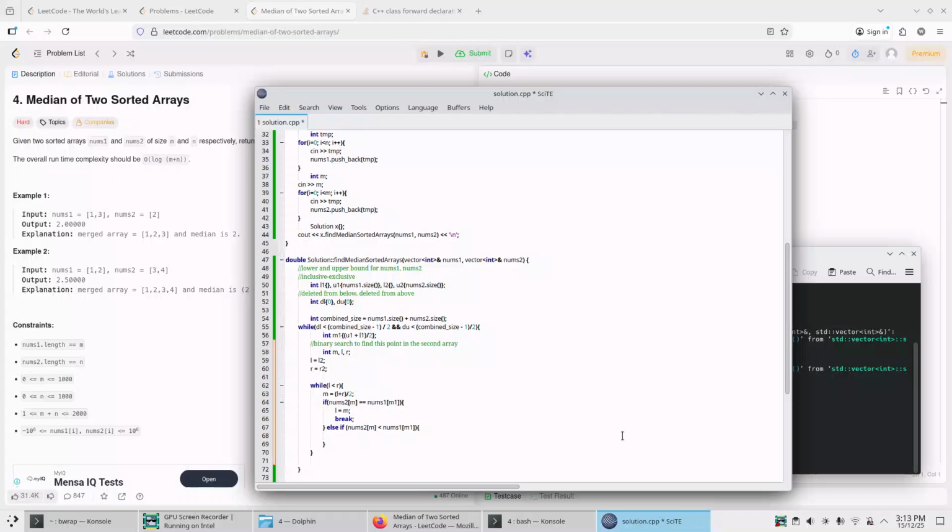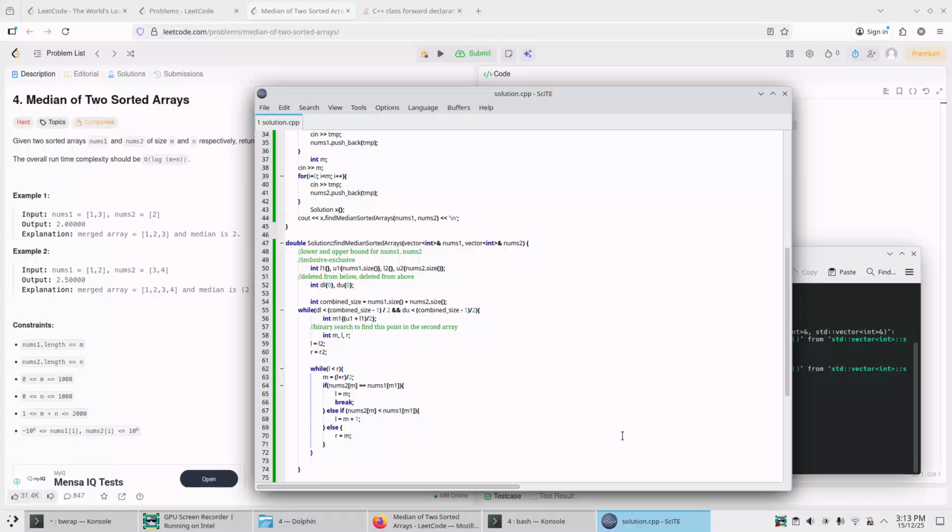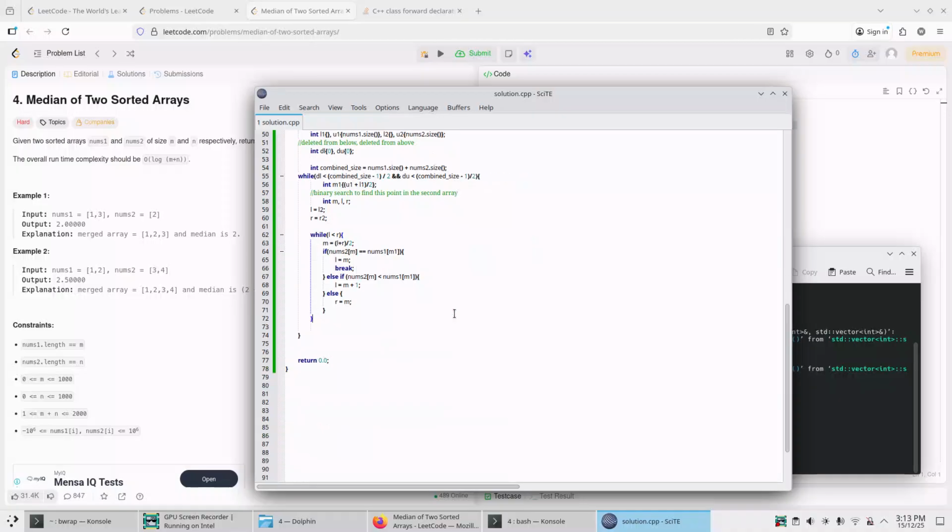So the value is, we just set, otherwise, and we increase that by 1. So this should give us the index of the value in the second array.